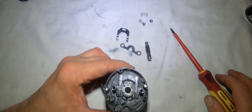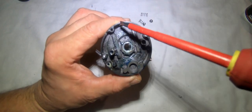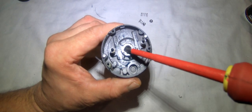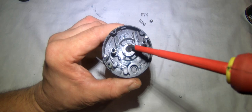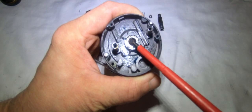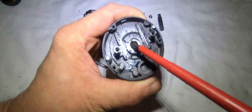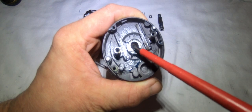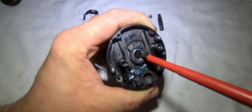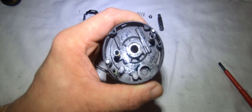Remove all of this - that's all the parts we have to remove from that reel. There's a bearing inside here that we're going to take out and give a good clean. Inside here, just like this, there's a clip that holds the bearing in place. You could just blast it out with cleaner, but I want this bearing properly clean - this is another one that can ruin your reel and make it sound dreadful when it gets dirty.